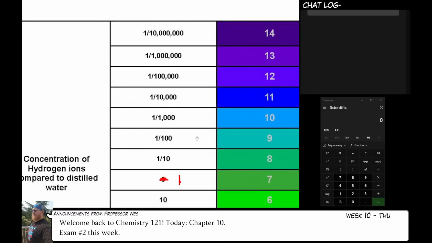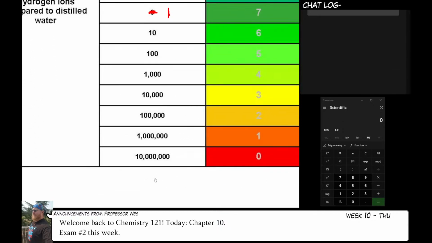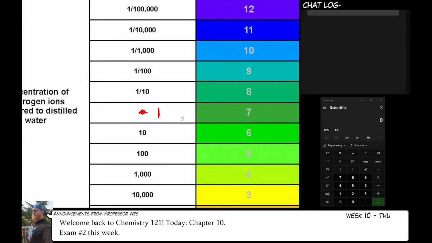So you can see as we go up this way, whatever this quantity is of H3O+ that I have at pH 7, if I divide that by 10, I end up with pH 8. Divide that by 10, I have pH 9, and so on and so forth. And this goes forever, in all directions. So you could have a pH that is 15. pH 15 would have 100 million times less acid than water would. And then pH -1 would have 100 million times more acid than pH 7 would. And so you could keep going in those directions.